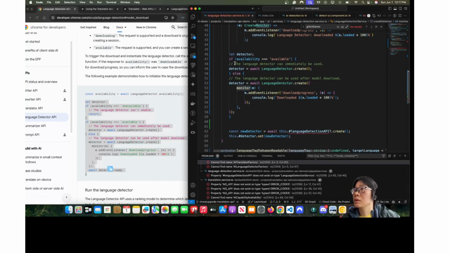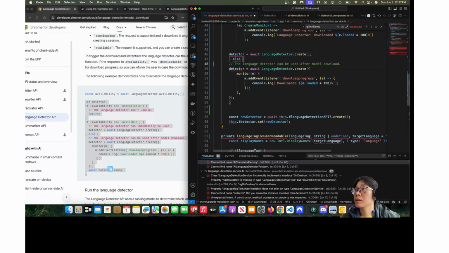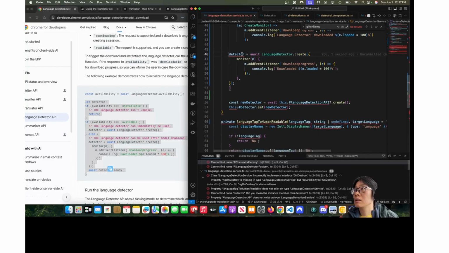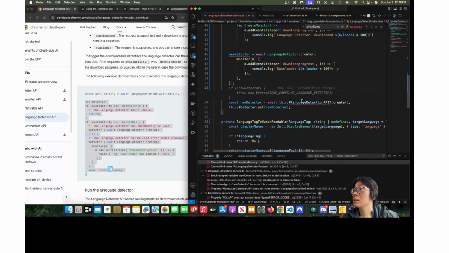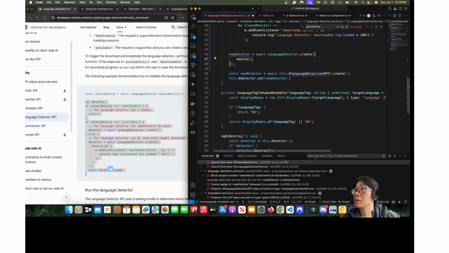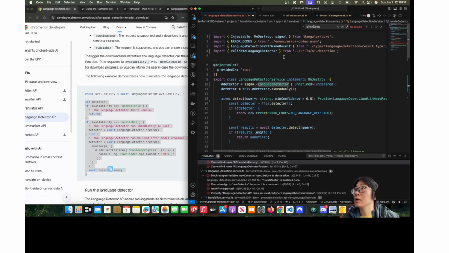So here, I don't need the lang. Okay. New detector. Wait. Signal is this dot. Do I have an abort signal?